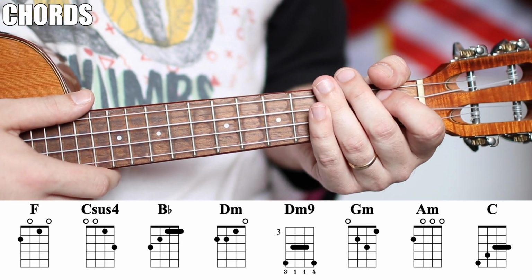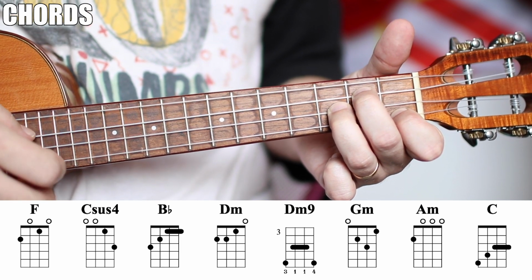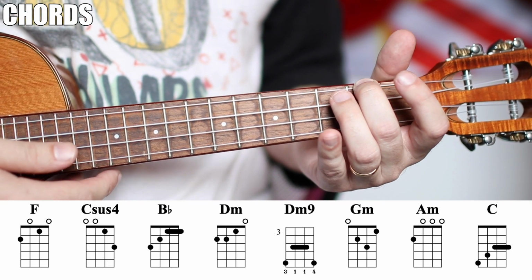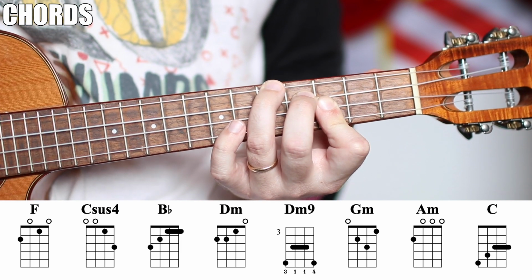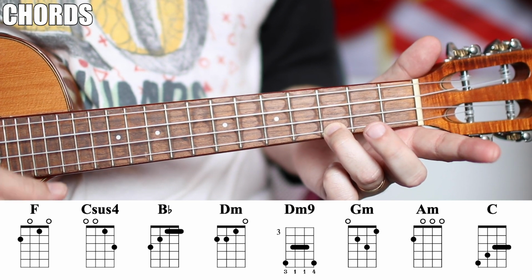There's also a pre-chorus that has a G minor and an A minor. In that pre-chorus, if you want, you can take this B flat shape, move it up 2 frets, and play this C. Or you could just play classic good old C here.